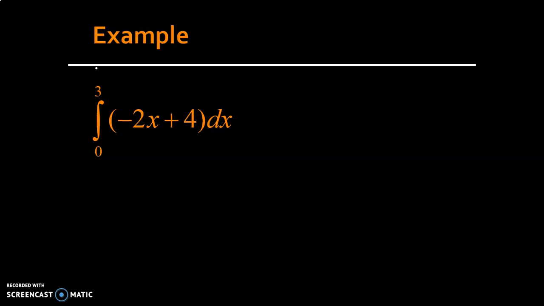All right. Exact same equation, but this time we're going from 0 to 3. So we know we cross up here at positive 4. We've got a slope of negative 2, so we're going to cross here at 0. And then we're going to keep going down 2 over 1. So this is what my graph looks like. I only care about it between 0 and 3. So I'm talking about this triangle.